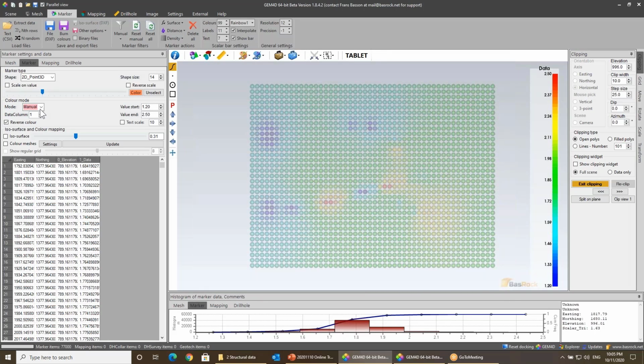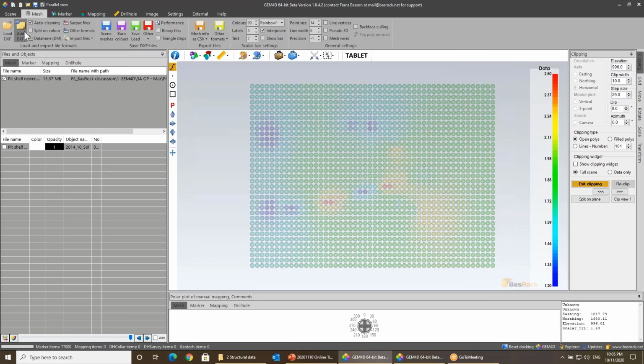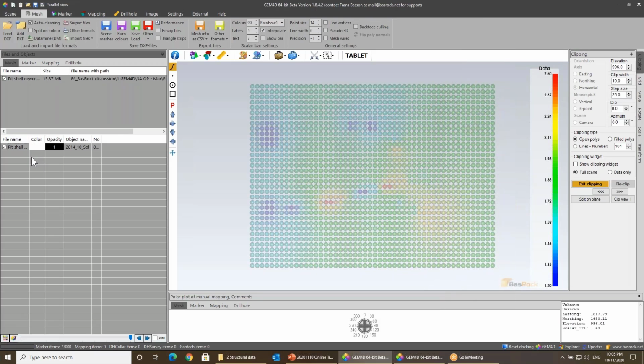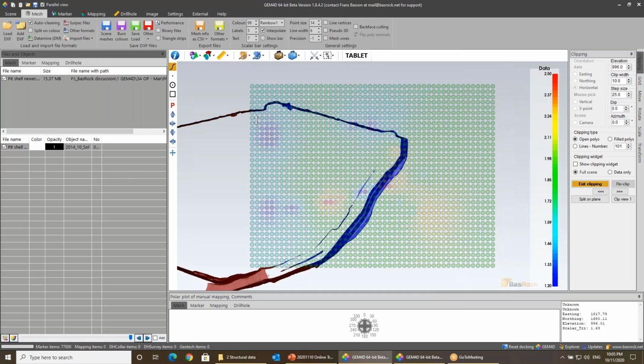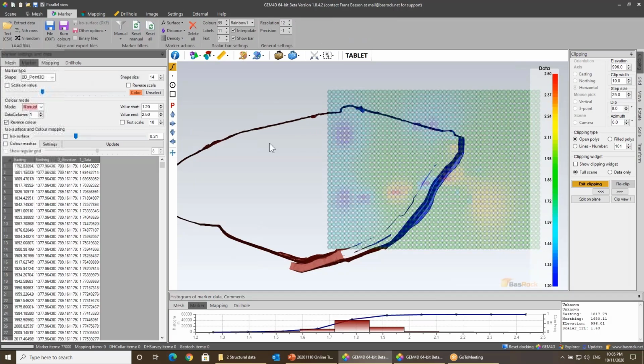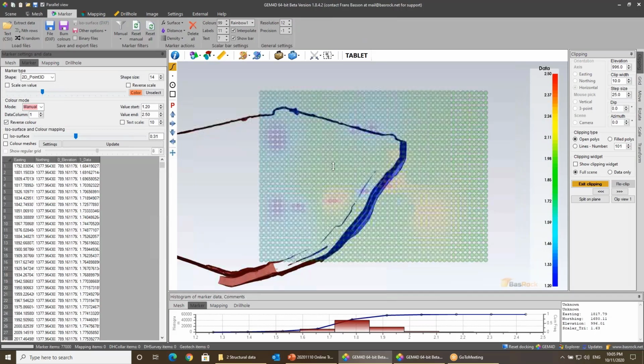Sometimes it's useful. Let's say, for example, let's bring the pit back. It's not an underground scenario, but at least it will show you. Sometimes it's useful when you've got the development outline as well to make it a bit more translucent, so it's not as in your face. So it just depends on the circumstance.